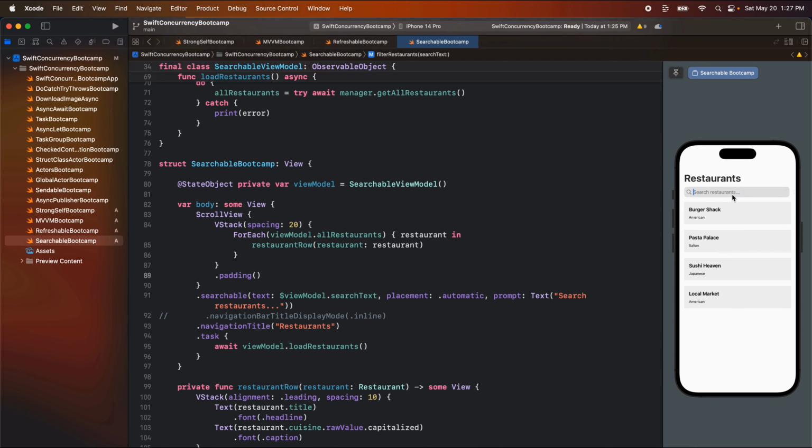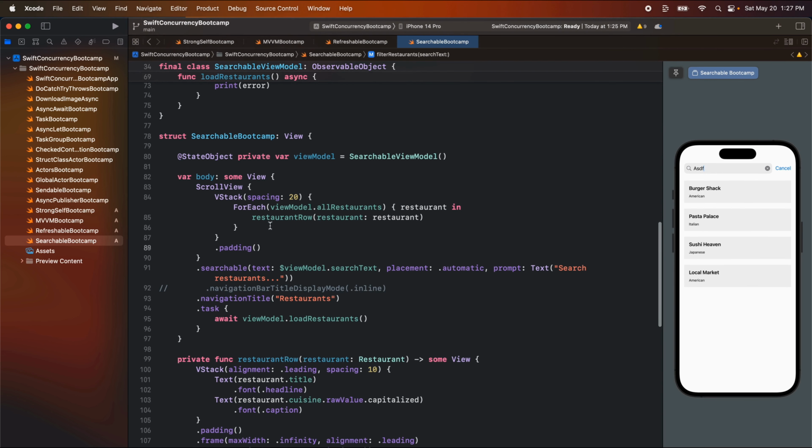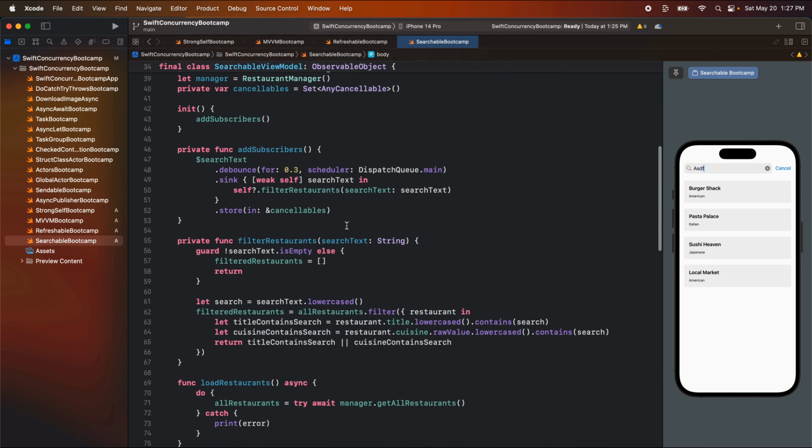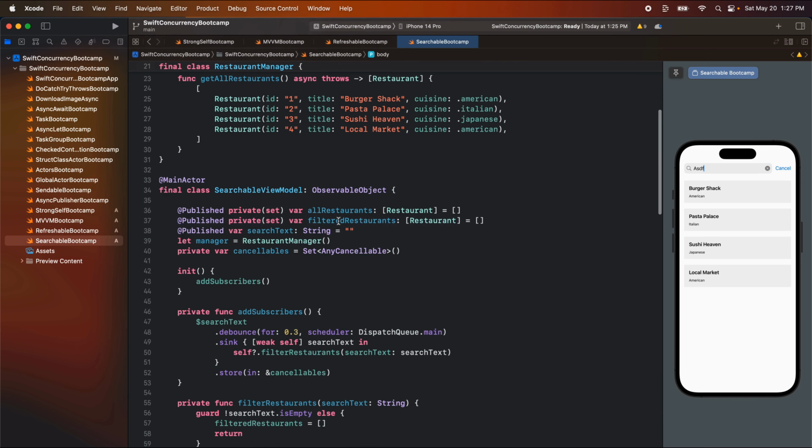Now, if I go and type, we notice the UI is not updating, and that is because the UI here is looking at viewModel.allRestaurants. It's not looking at viewModel.filteredRestaurants. So we want to have a little bit of logic here so that if the user is actively searching, we look at the filtered restaurants. But if they're not searching, we have that starting state where we have all restaurants on the screen.